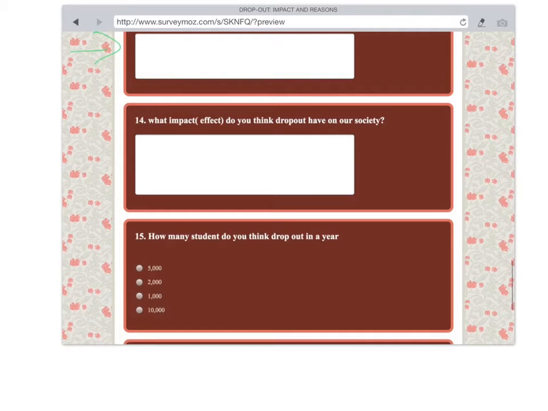For question 14, again, that's an opinion question, and that's not really going to help you in terms of gathering data. For question 15, asking them how many you think drop out a year, you may be able to include something like that in your overall data analysis if that's the question that you're asking, is that people maybe don't view it as a big enough problem or something like that. You may be able to use data like that, but if you were going to, then you should include more questions along those lines, so that you've got that as sort of a category of data that you're analyzing later on.